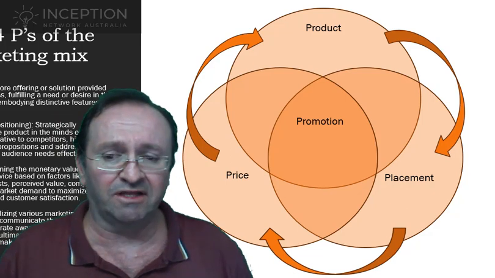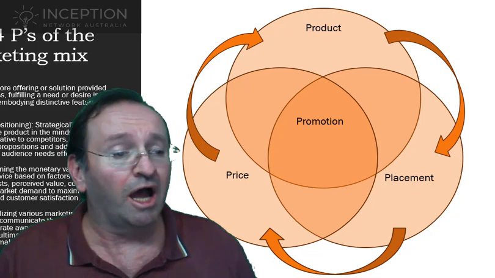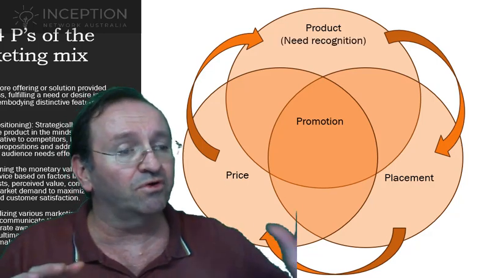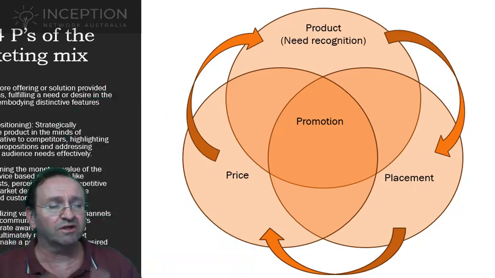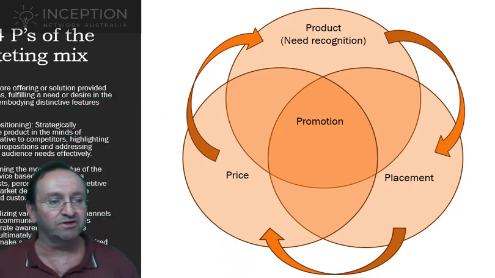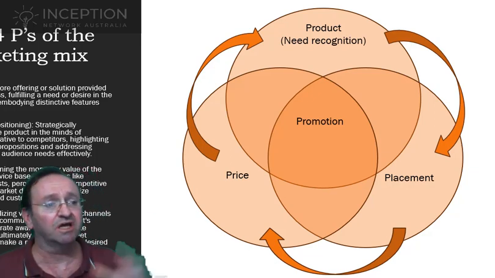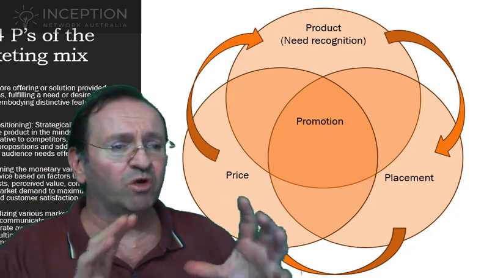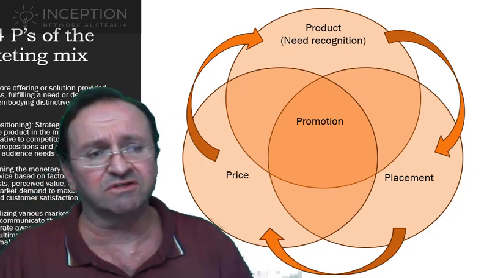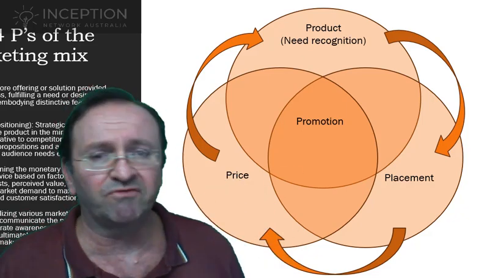So what's the other theory that it's related to? You can see there the marketing mix on the side of the diagram. But I just wanted to go through the customer journey in this marketing mix. So in the 5 steps of buyer behavior, the first one is need recognition or awareness, in the measures that we spoke about in the pirate metrics. Now, that's about the product. If you're selling a service as your product, it's still a product. So we're just going to keep it simple, and even software as a service, we're going to say that's your product, and that fills a need, that solves a problem, if you like.